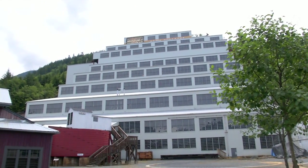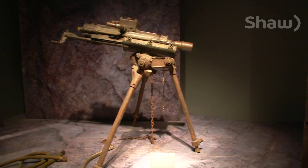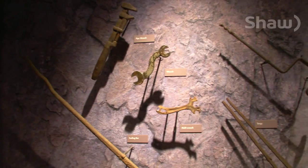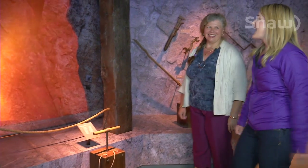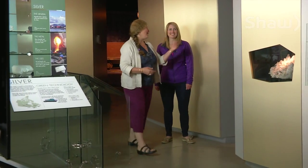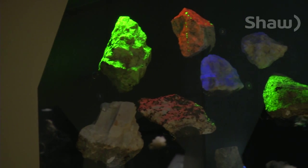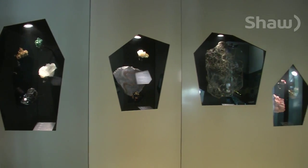First opened in 1904, it appears time is at a standstill at this authentic museum sprawling with history. This is the Beattie Lundeen Visitor Centre, where a number of exhibits put mining in context. Tools of the trade help share what it was like to be a miner. In the modern mining exhibit, it's an important first stop on your trip through time. The fact is, if you don't grow it, you must mine it — and you cannot imagine a world without mining.